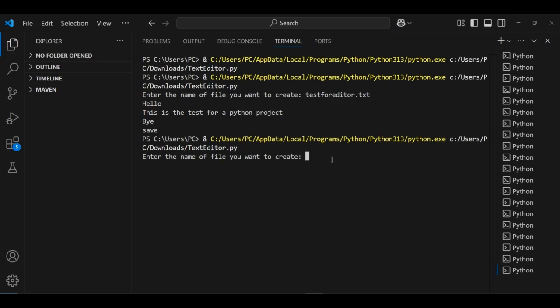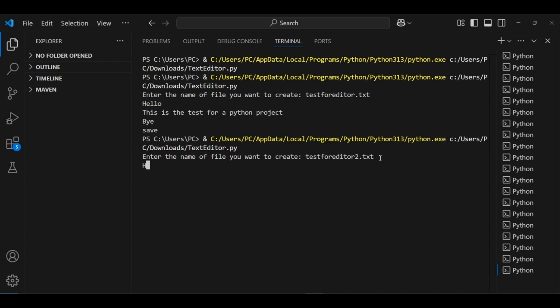So let's create another one of these files. Test for editor 2.txt. Just you can't create a file which you already have on your computer. Actually, you can, but you'll just add some text to that file.